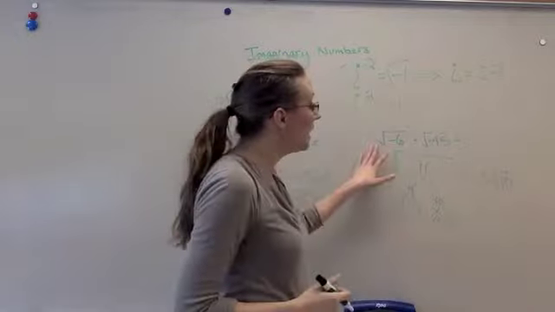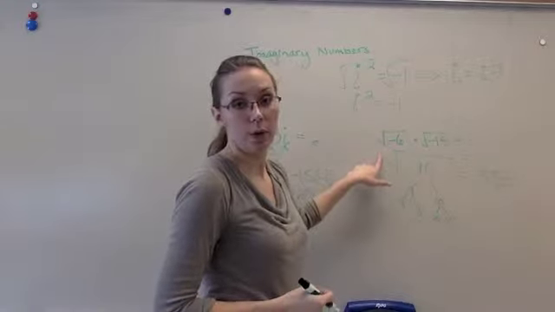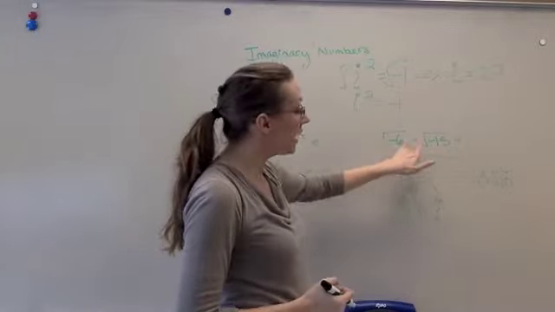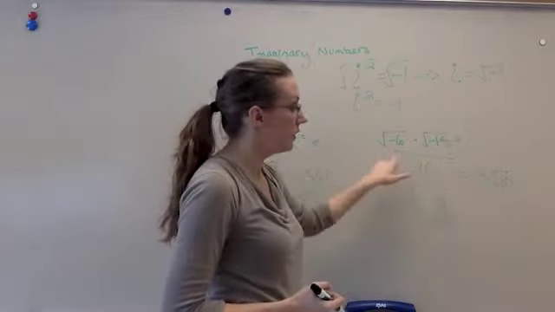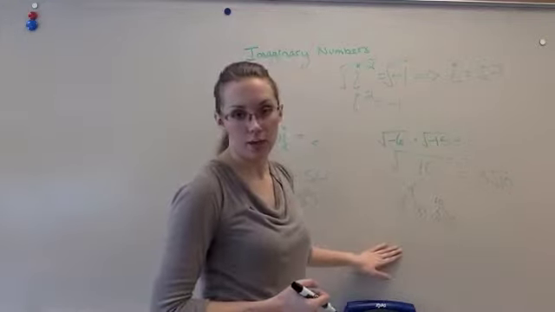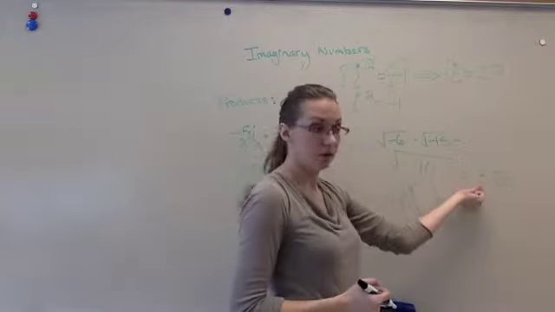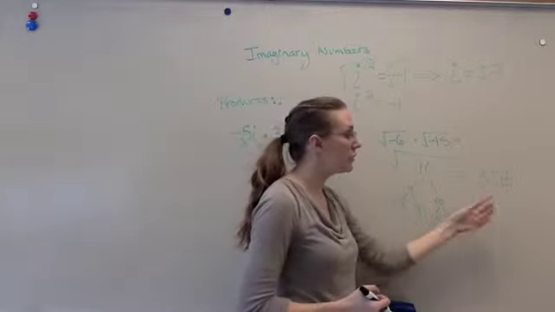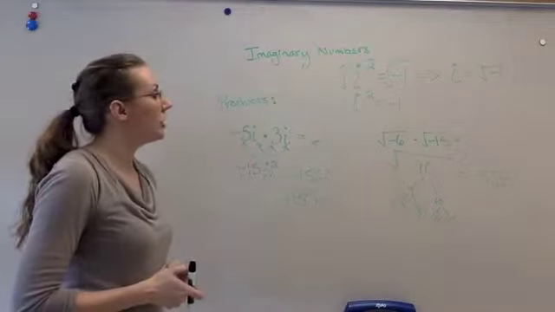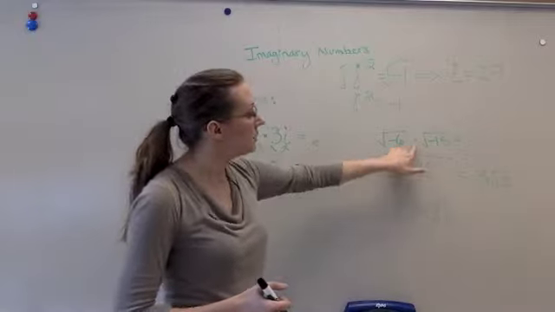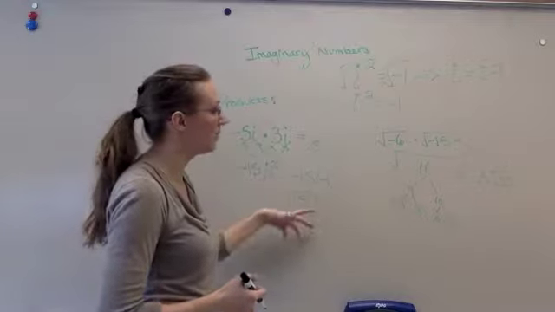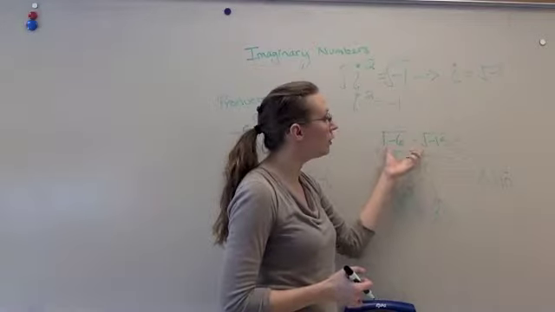Okay. Again here, if I see that there's two square root symbols, I'm going to combine them. By finding the product of -6 and -15, I combined them, still under my square root symbol. From here, I'm going to break down, do my factor tree, get it all to prime numbers, pull out pairs, and then whatever factors are left are multiplied and left underneath our radical symbol. So simplifying our imaginary numbers is not just simplifying like this, but we can simplify using multiplication also. If we have i's, we're going to increase the power and then simplify it down. If we have square roots, we're going to combine them first.